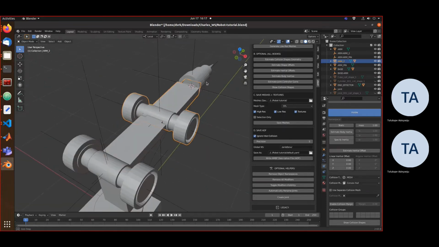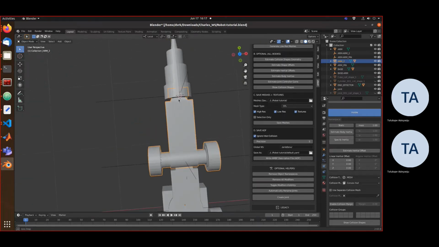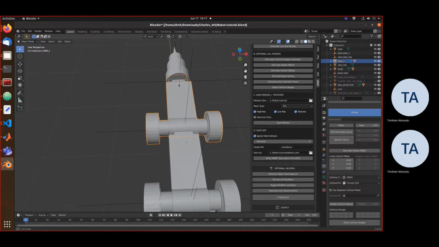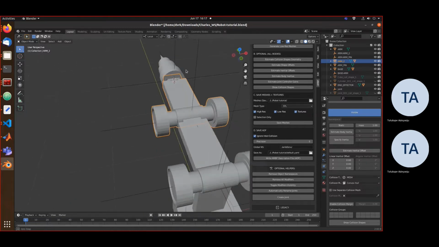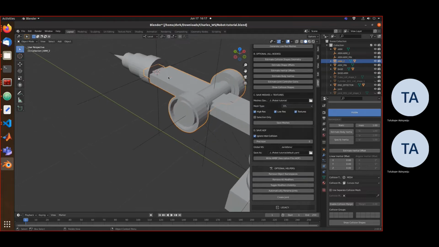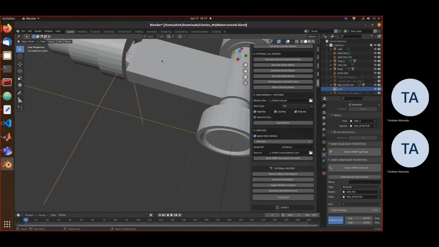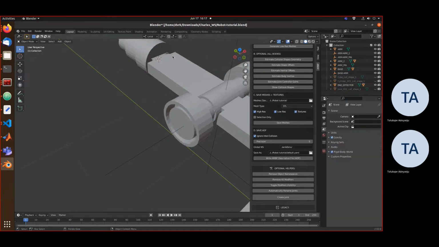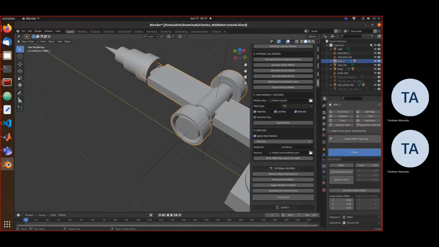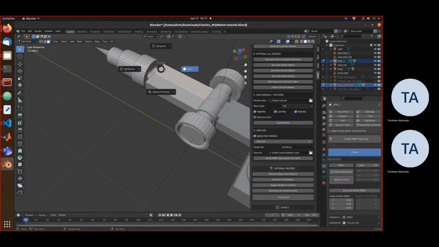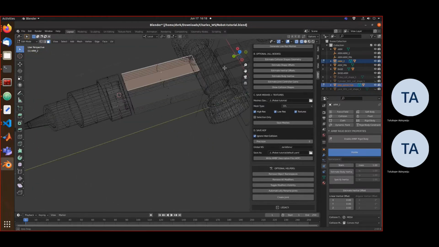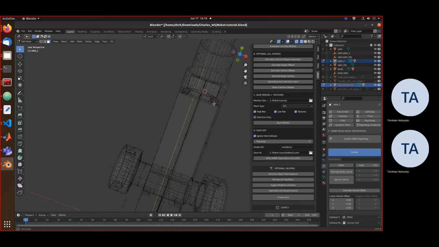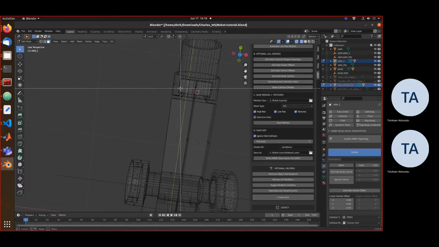Okay, so this part's a bit tricky. So take a notation. Let's move our 3D cursor. So let's delete this joint. Okay. Let's update our 3D cursor. So select this tab. It's wireframe. Select.